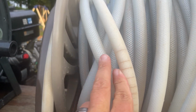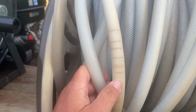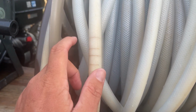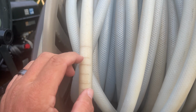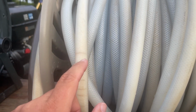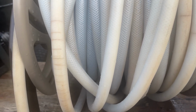And then if you look right here, this is the same hose. It's been on here at the same time. It's just that this has been exposed, I guess, more than this bottom section, or maybe it's been dragged through more bleach, because I was pre-treating or post-treating, I don't know. But you got this section here, and then this one. That's the only issue with it, but it still works. It doesn't leak. If it leaked, I would have already changed it.